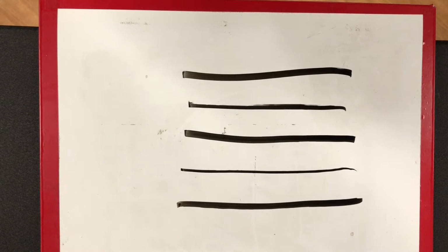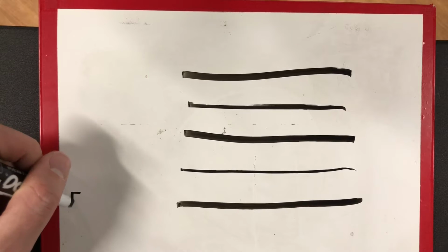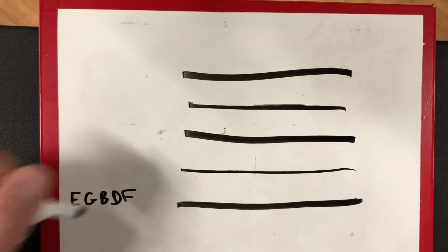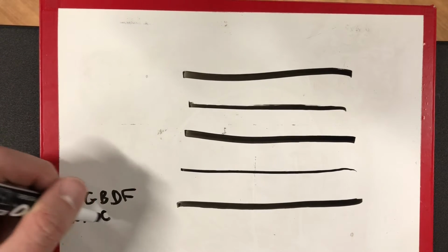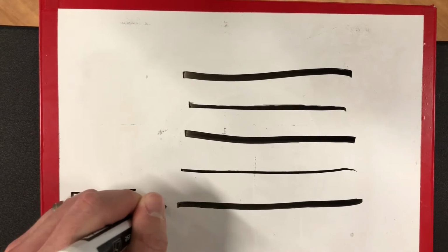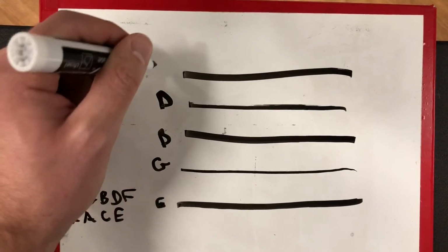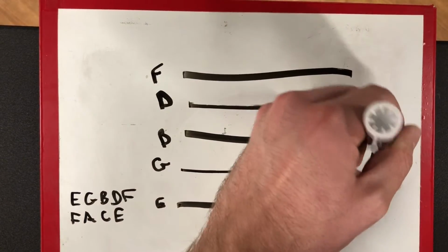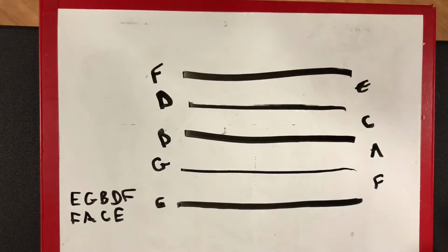So a staff of music has 5 lines, and we remember back in the day when we played that fun game that elephants got big, dirty feet, or E-G-B-D-F, and for spaces we have F, A, C, E. So if you want to remember that, first line is E, second line is G, third line is B, fourth line is D, and fifth line is F. And for our spaces, we have first space F, second space A, third space C, fourth space E, there we go.